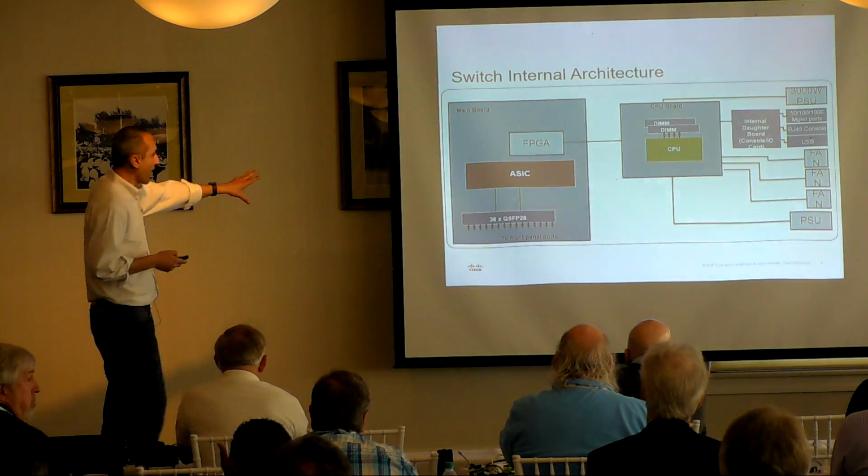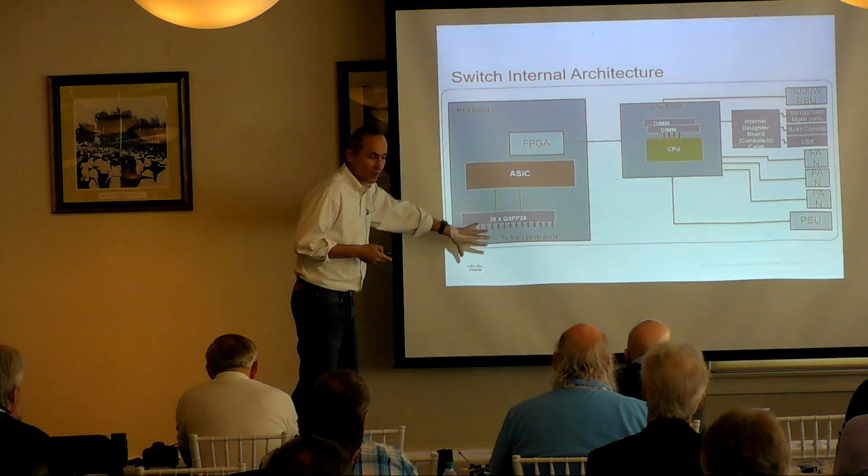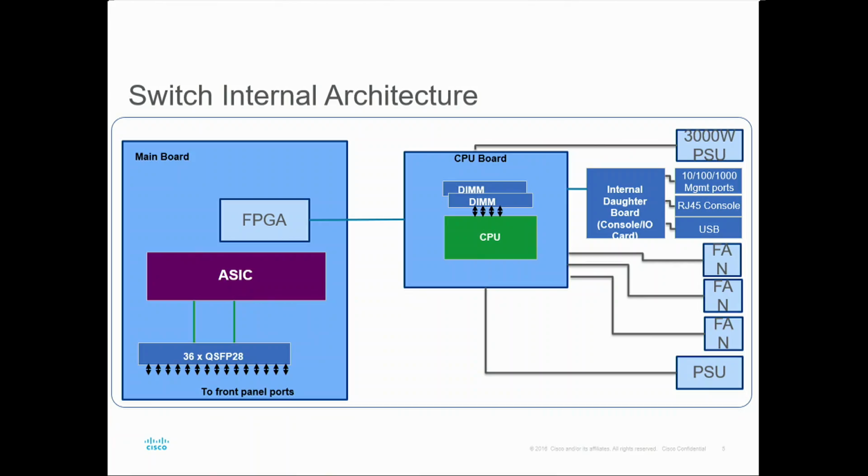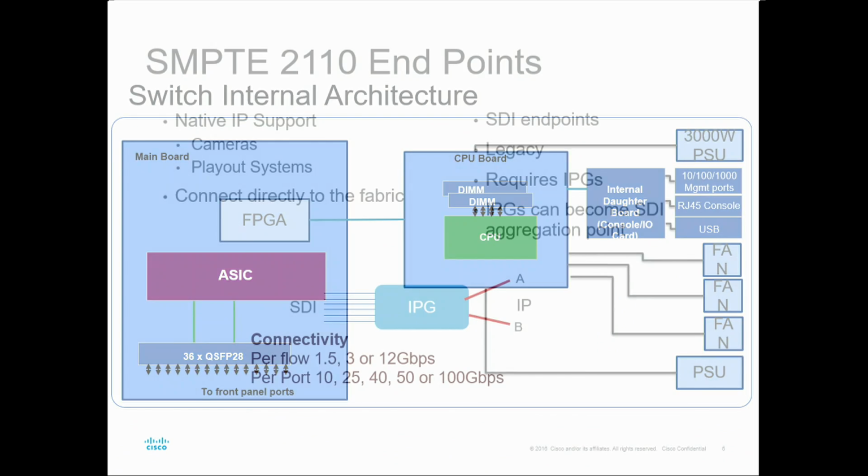You can see here the ASICs are basically where the packet forwarding is done. And these types of data center grade ASICs are the ones that are able to do non-blocking internally within the switch. Again, any port to any port. The rest of it is just for management and control plane. So PTP, for example, would be running at the CPU level, but all the forwarding is done at the ASIC level. So again, we're building the building blocks for the system we're discussing.